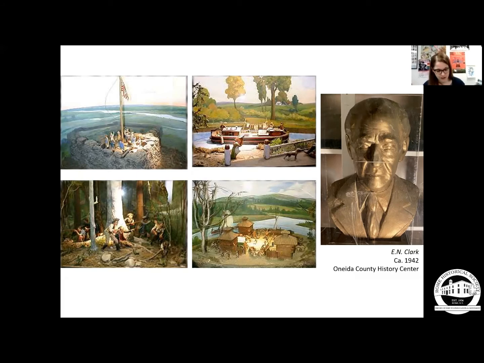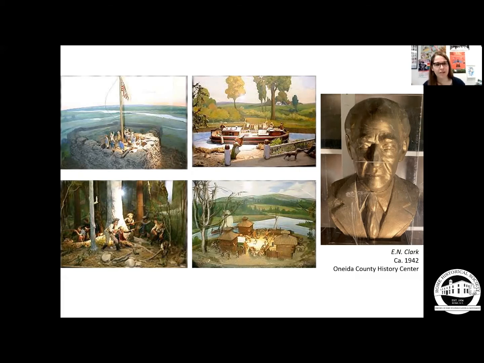In 1940, he was asked by his friend George Cook to join him on a WPA art project that he was working on under the direction of E.N. Clark. This WPA group had been commissioned to create a series of dioramas, 8 in total, using beeswax figures on wooden armatures to depict the history of the Mohawk Valley. And these were to be dedicated at the Oneida County Historical Society. Ultimately, they were dedicated in 1942.